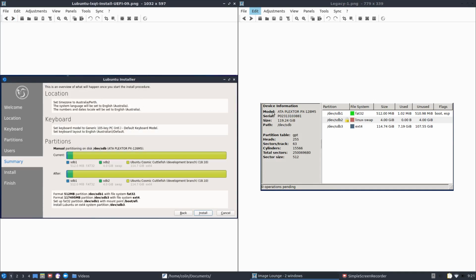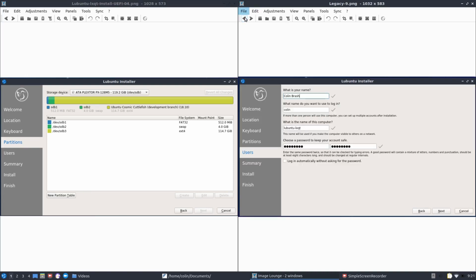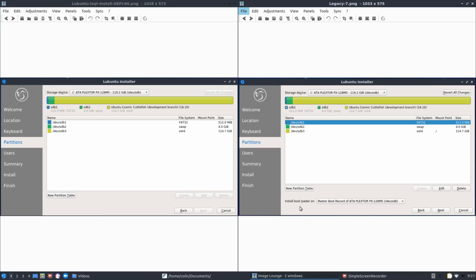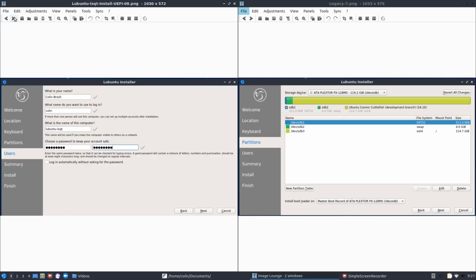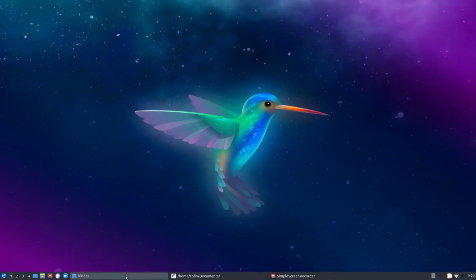Unfortunately under UEFI we do not have that option down the bottom to choose the bootloader, which is the biggest problem there. Now under UEFI, if I go to the next one, we have an error. That's the error I was getting after install. It goes to about, I think, 80% or something like that, and then it comes up with this error. So that was the problem I was having. Under Legacy it's no problem at all, so we're running quite well here.